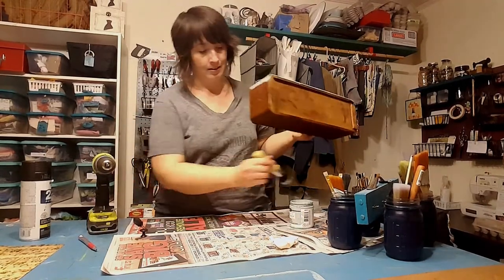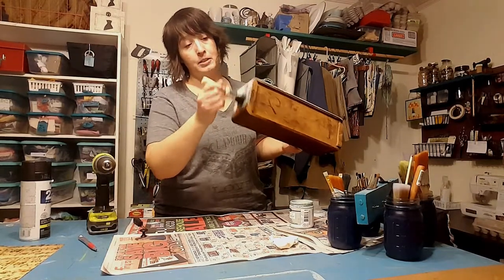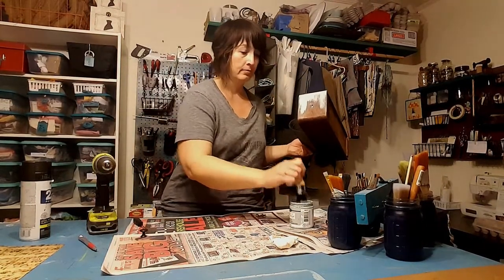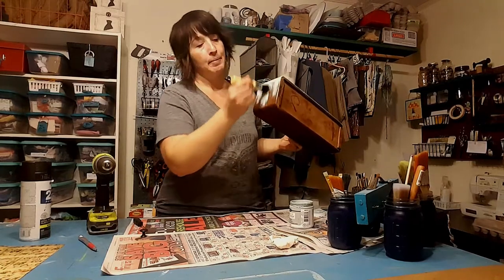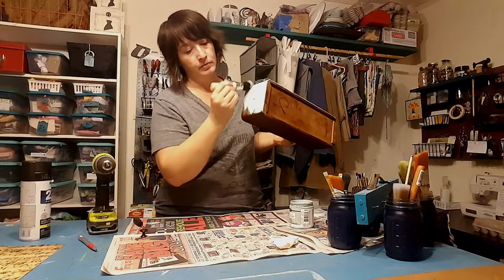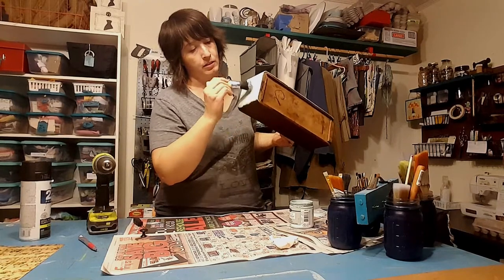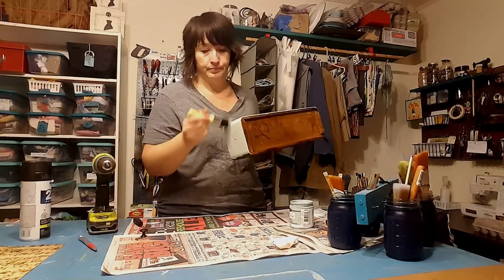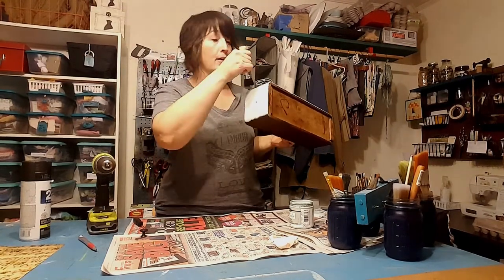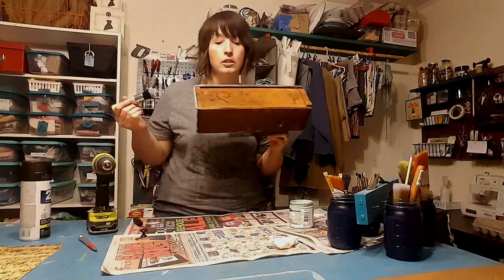It really does. This thing's going to come in handy for a handle. Sometimes it's good when things don't come back apart. Oops. And I did get paint in my little knob hole, but really, it's okay, because I will take probably the end of that screwdriver and a piece of paper towel and wipe it off when I get done painting this, okay?